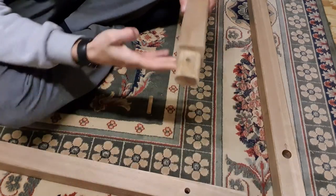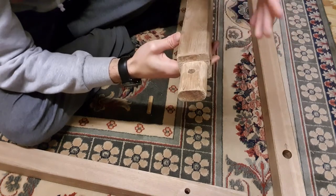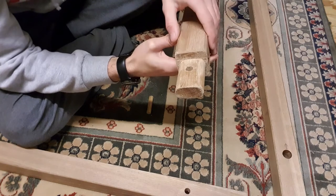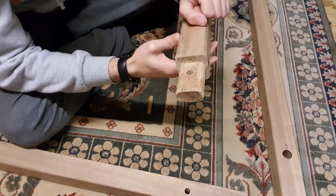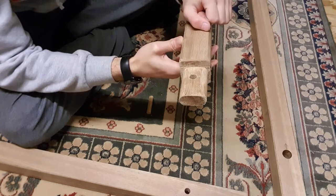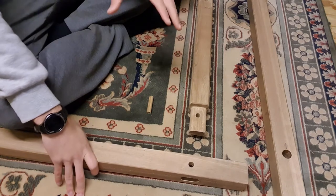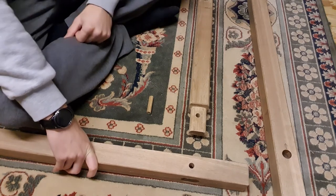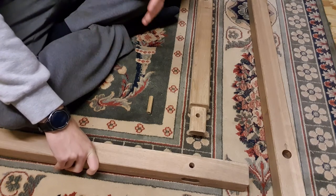Beautiful hole, beautiful tenon. So first I had to cut the width and the thickness approximately, and then I had to work with my chisel to make it perfect. That took quite some time, and I have 8 of those, so it was a very long process, but now I know for sure that my fitness rack is stable.